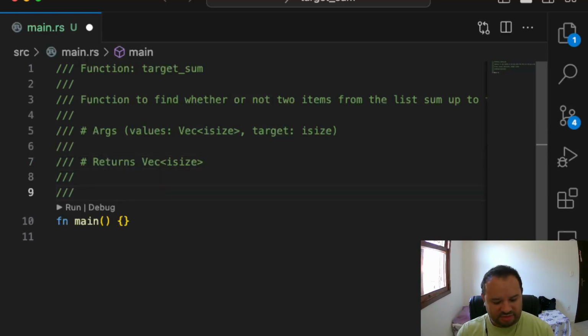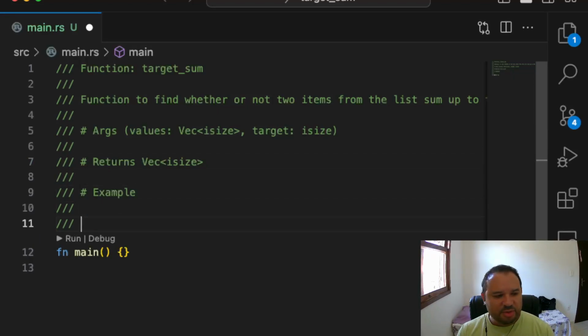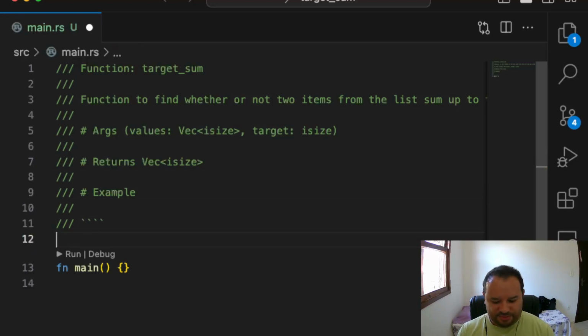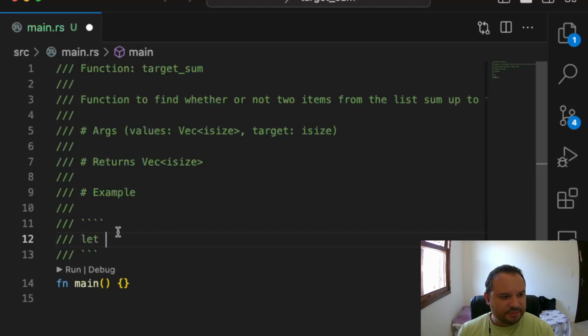So let's define some example here to make it clear. So for example, let's create some Rust code here inside. We have, for example, a result.